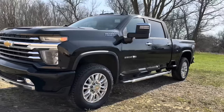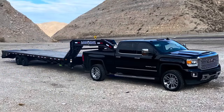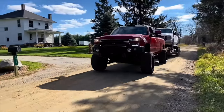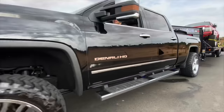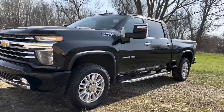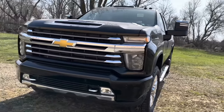Not too long ago, I was scrolling online because I was looking for a newer truck that was gas-powered that can pull a trailer — something simple, especially something local. I'm not a hotshot trucker, but I am a diesel owner and I use my trucks to haul trailers. It would be really nice to have a gas truck so I don't have to spend so much money on diesel just to start it up and go. So I found a 2022 Chevy Silverado 2500 HD with the new 6.6 liter gasoline engine.